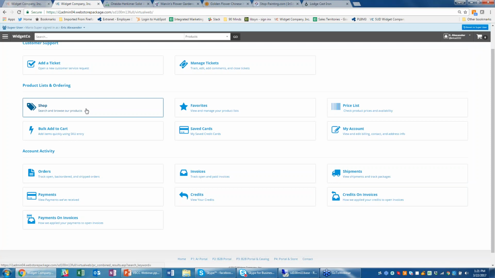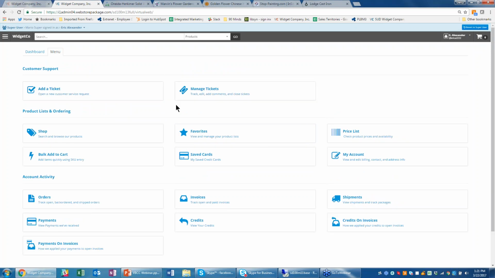So these are great tools, and what's nice about it is, again, that they don't have to get into Sage and dig around. It's just very easy to use, just the same user interface that you're offering to customers, you're offering to their reps, but it just puts all that information at their fingertips in one place.